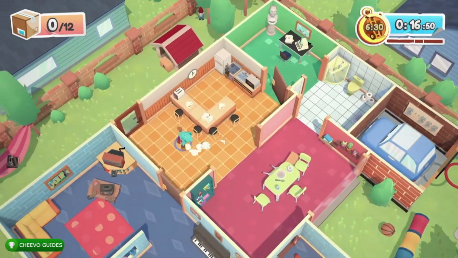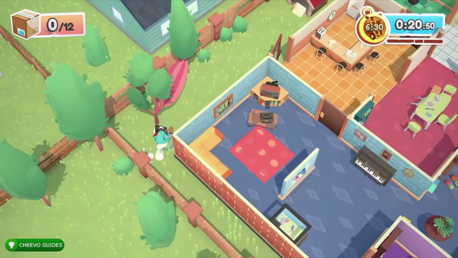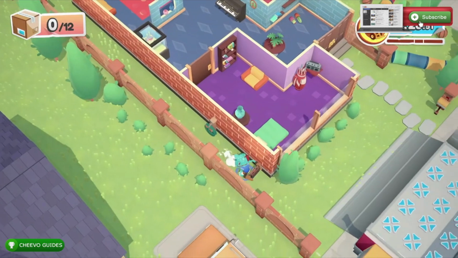After that, we're going to go for the video game console. The console in this level is going to be located in the backyard, laying on the pink hammock. Make sure to grab that. You can walk down the side of the house to be able to throw it in the truck quickly. Next, we're going to go for some bonus objectives.